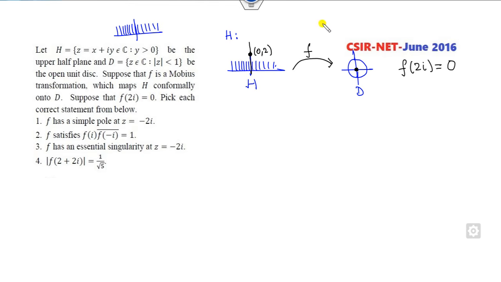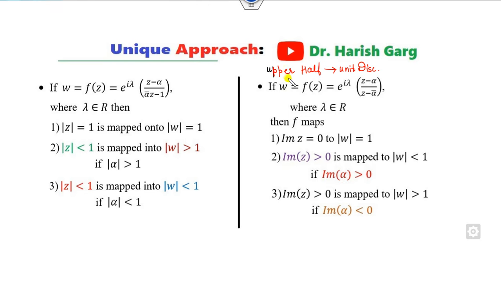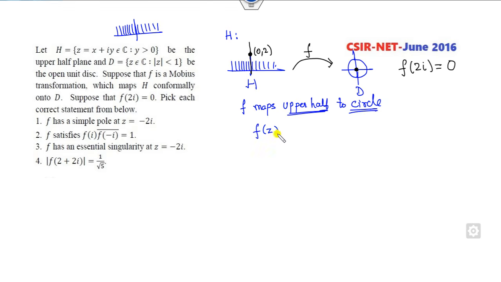Such that, which of the following is the correct statement? Oh, very simple. If you look at that, what is the meaning of that? f is a map from the upper half plane to the circle. This is given to you. As I told you, the shortcut trick: the only map which transforms from the upper half plane to the unit disk is of this form. So therefore, this mapping is of this nature. So I can write this as e raised to power iota z, (z minus alpha) over (z minus alpha bar). Fine. Now our target is to find the value of alpha.